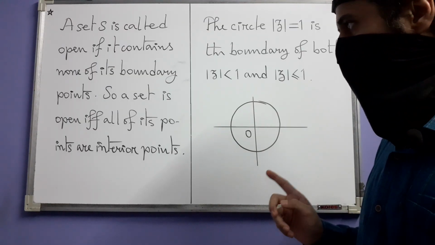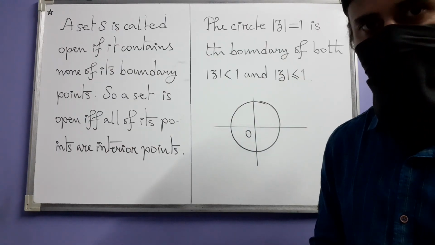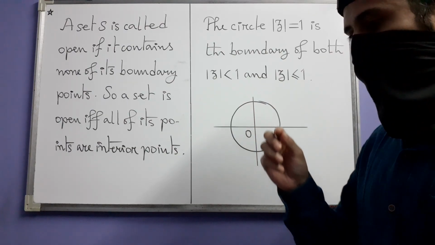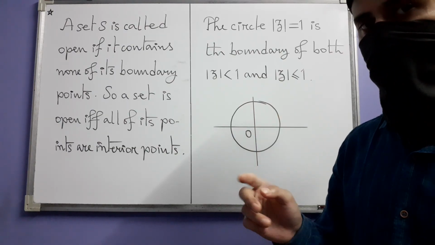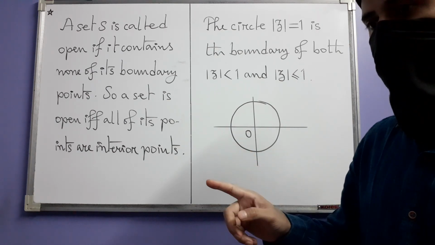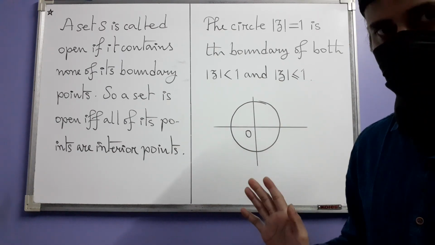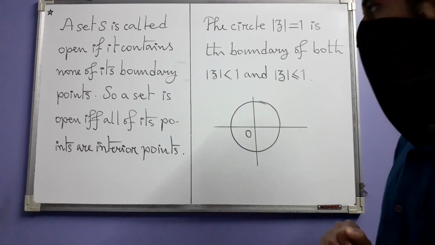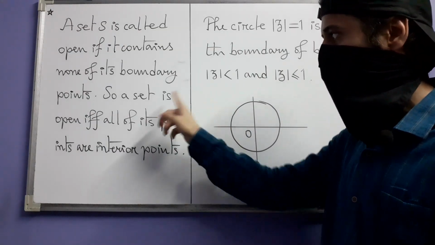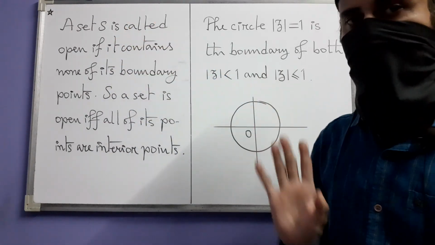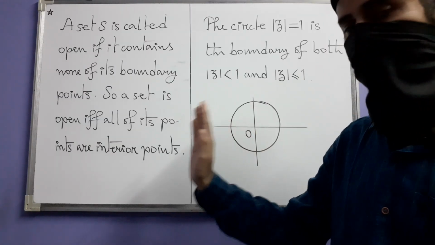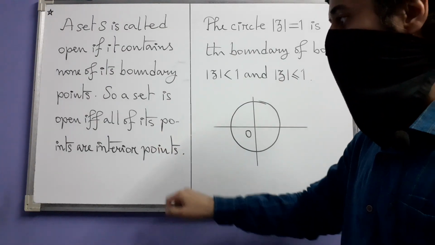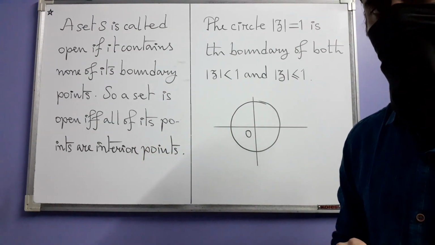And it's also not very difficult to see why this statement is true. Remember what I said moments ago, that a point which is an interior point is inside the set. An exterior point is outside the set, always. However, boundary points sometimes are inside the set, sometimes they are outside. Alright. Suppose that a set is open according to this definition. Then it has none of its boundary points. So then how do you conclude that all its points are interior points?